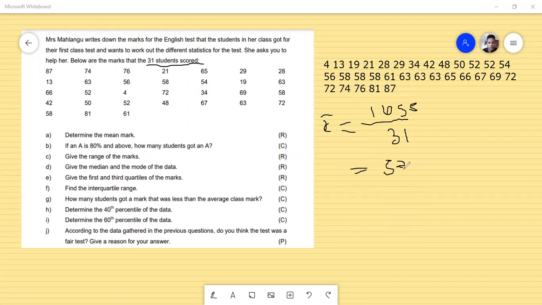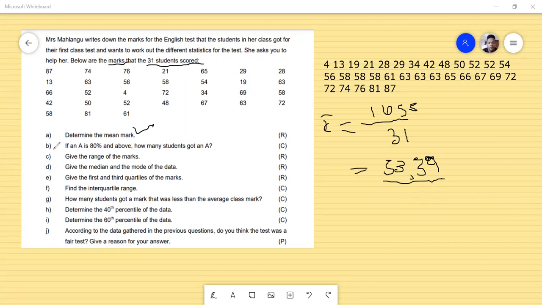So it means that the average is 53.39, right? Sorry for the handwriting, but I will say it out loud as I'm writing the numbers so that you don't get confused. So that is what we have for the mean. That is a simple question, meaning the average. Since this represents the marks, most students in the class got 53.39 percent.